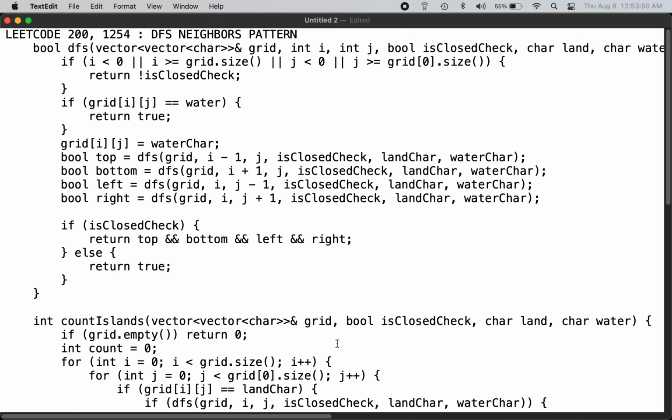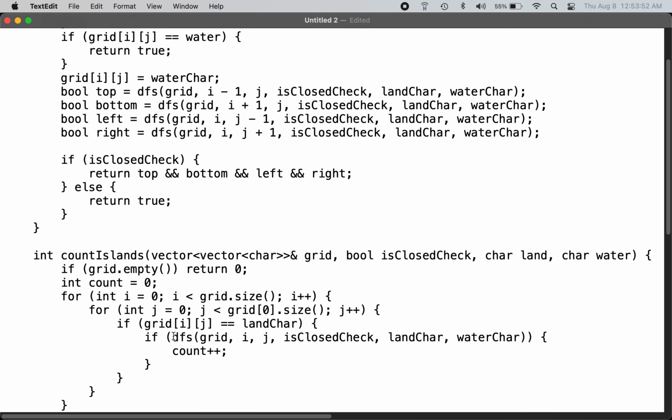In the case of 1254 for the closed island, you cannot simply increase the count, because you have to check whether there is any border at the top, left, right, and bottom. If it is touching the boundary, then you cannot increase this count.